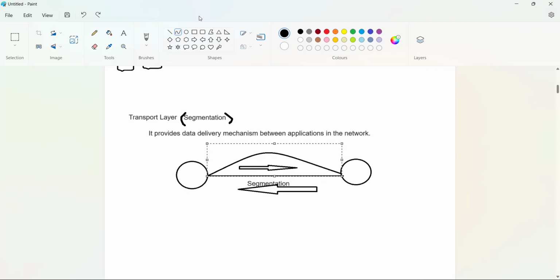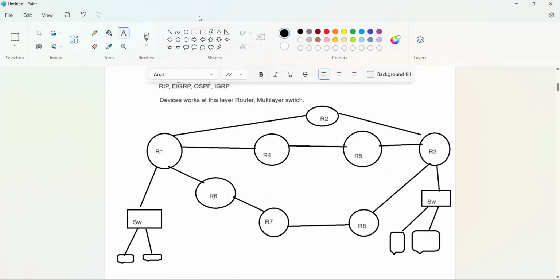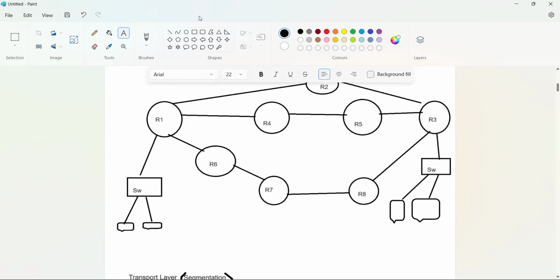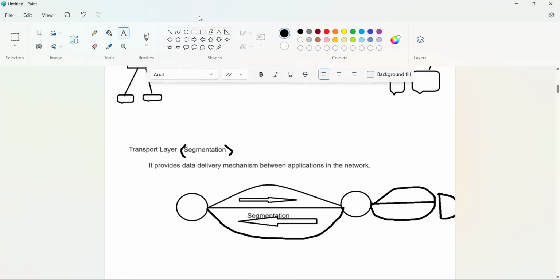Understood? In between, this is a segment. If one more router is connected, this is also a segment. Understood? The information we send is packets, and in the transport layer it is carried with the help of segments.